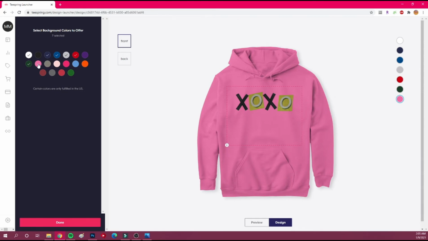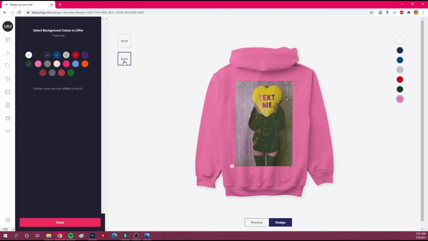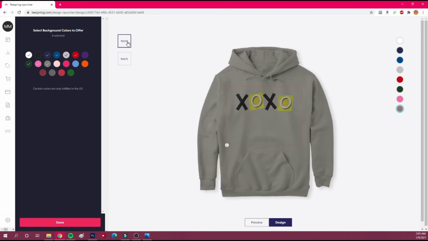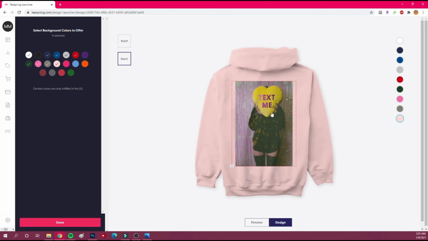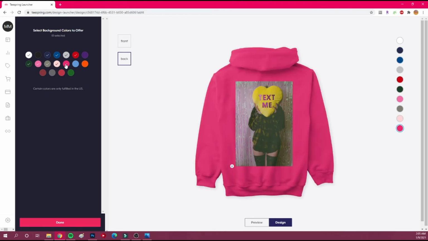This pink, I don't like. I don't like how this looks, too harsh to my eye, even though I like how the back pink looks with the text. And of course, gray, neutral, can't be mad. The light pink's okay. This is a little bit harsh to my eye, but the back looks nice. So, and then this color.